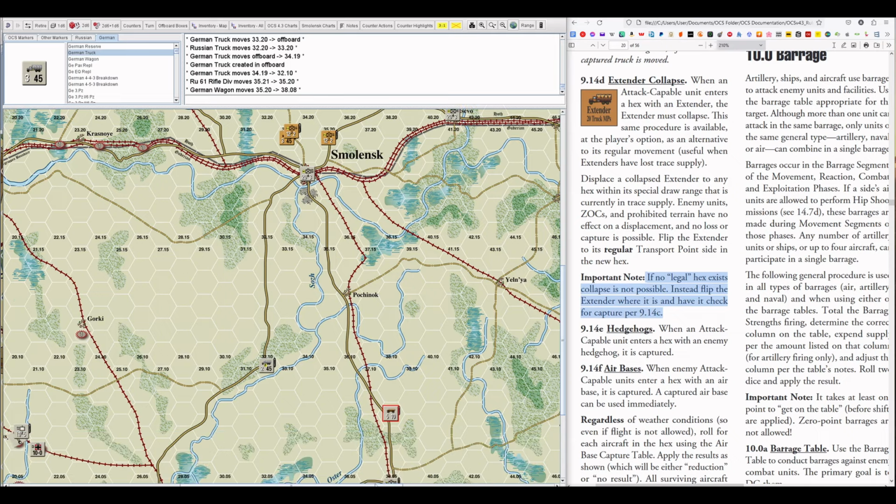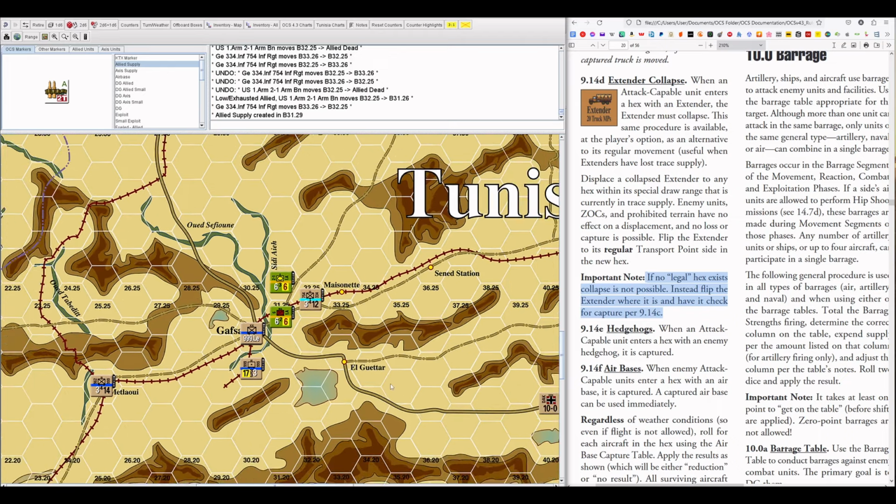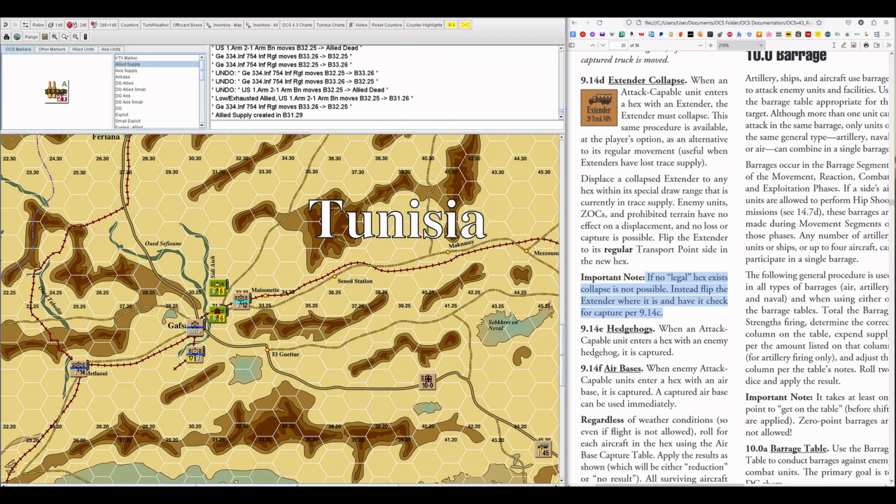Anyhow, that's just a brief demonstration of how extender collapse works, and with that being done, I believe that is a basic demonstration of supply: combat supply, fuel supply, trace supply. There will be further demonstrations of how these things work in later videos, as a part of other explanations. But we've just gone through the manual, we've taken a look at the supply in all the different contexts and how transport points work, how extenders work, how rebuilding the rail network for your side works. Just all those things have now been covered in this video.